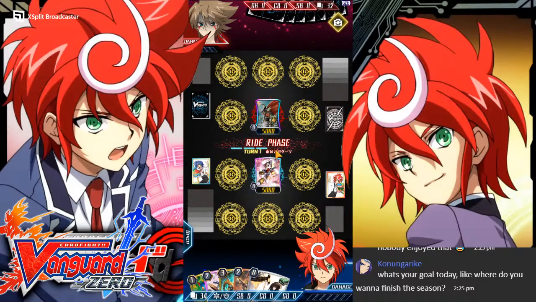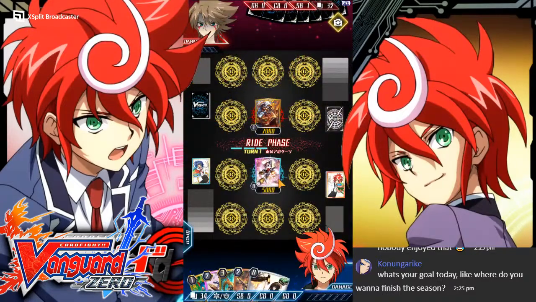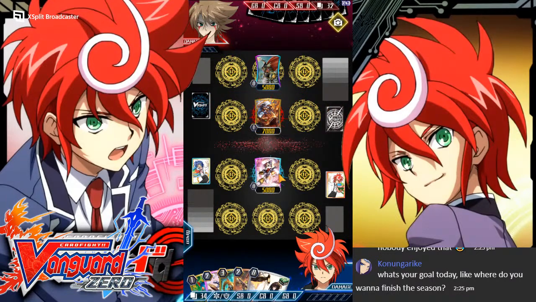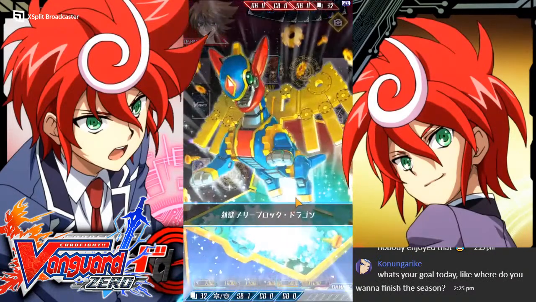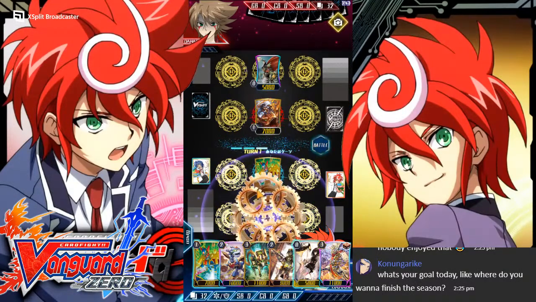So yeah, I don't have a super specific goal. Like I said before, the original plan today was actually to play Luard. And I might still play some Luard later, depending on how things go. Like if we climb to, what is it, 28th? I might bust out Luard and just mess around for the last hour or 2 hours.